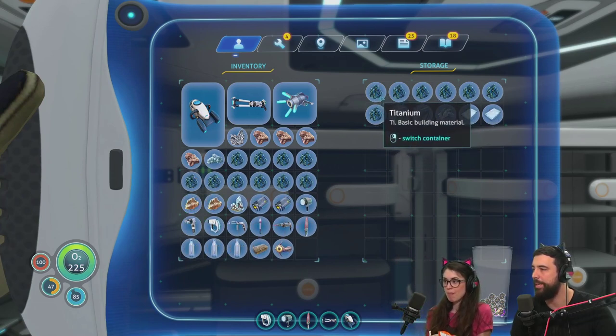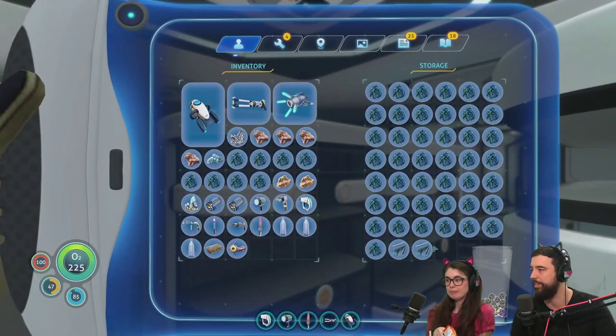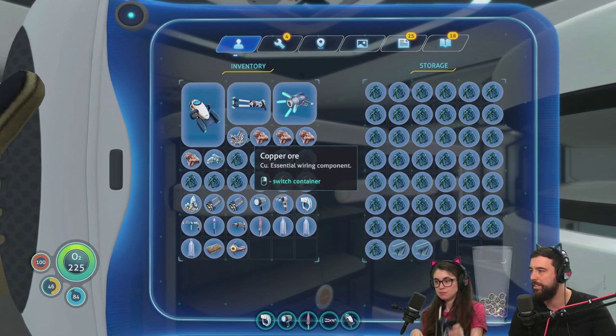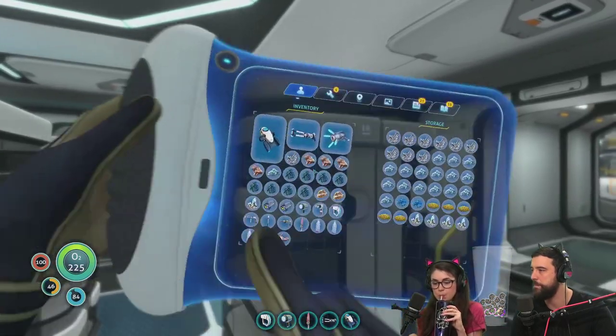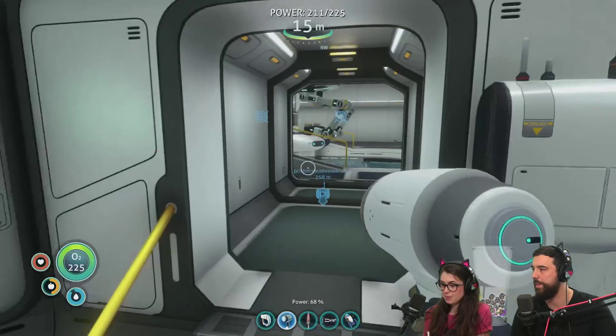I'm just going to stack up on some titanium, because we have, like, shelves full of titanium. Tons. Some gold. I'm going to grab some quartz. Do we need quartz for windows? Yeah. We have a few quartz. All right, I'm going to finish that.